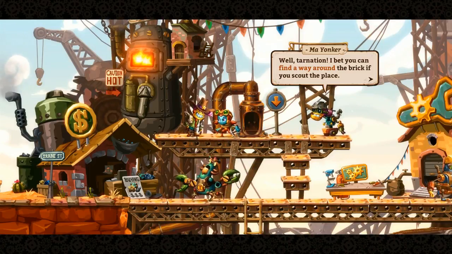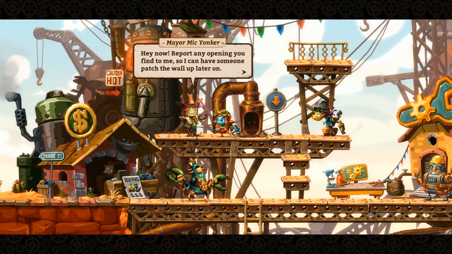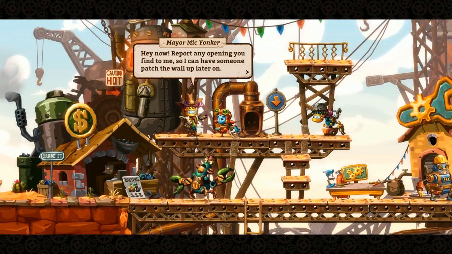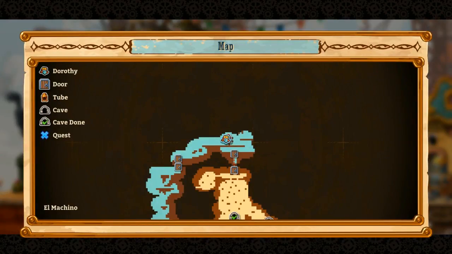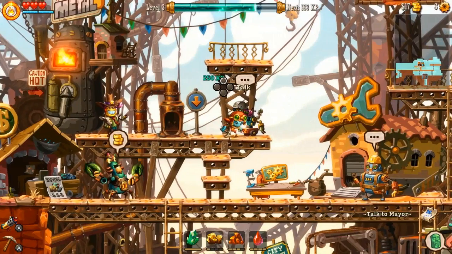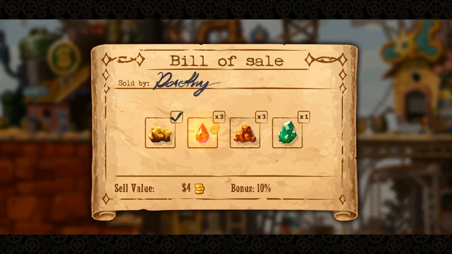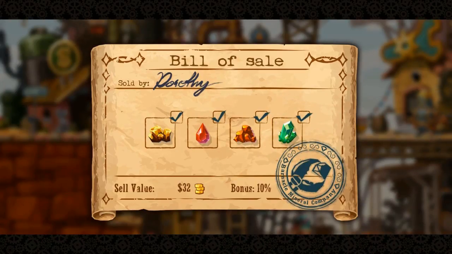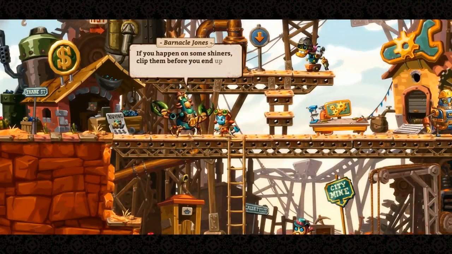All right, so our next objective, dig down there. Let's sell these goods to this old gent. Oh yeah, we's gonna be upgrading. A bonus 10% is a lot, bro. 10% is a lot. And then I'll deliver the next two artifacts to this fellow.